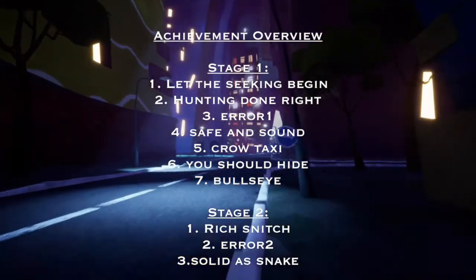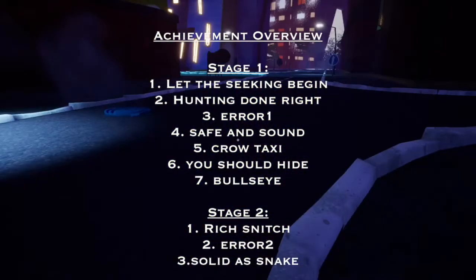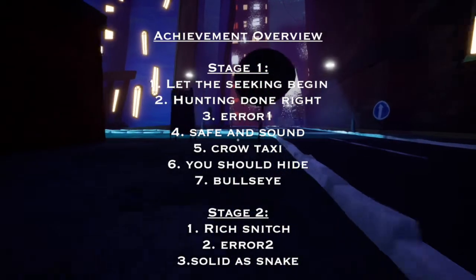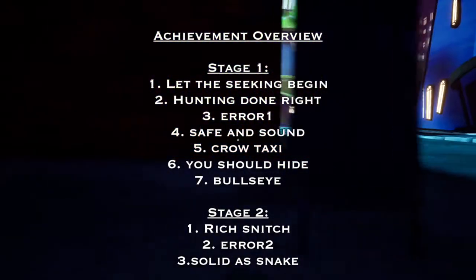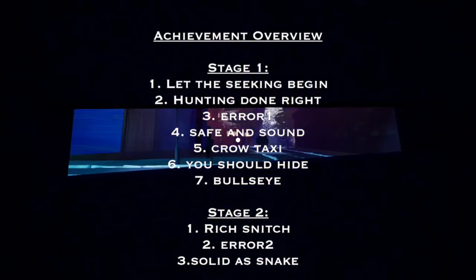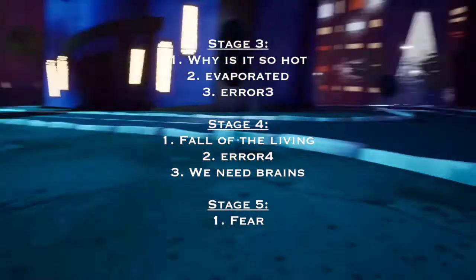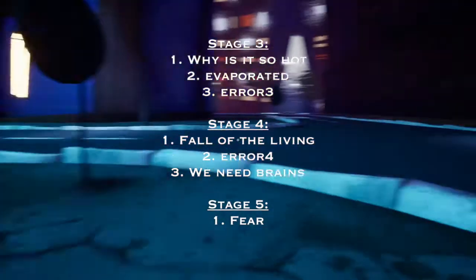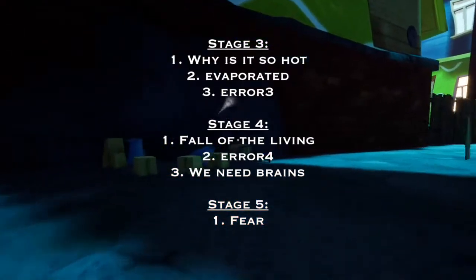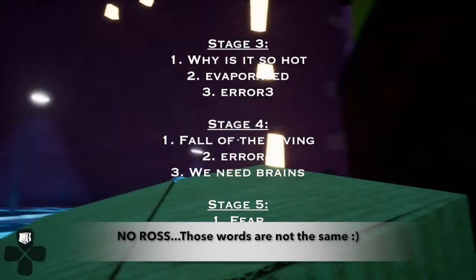All right. And now stage 2, which is where you're the robber and the cop is chasing you. You will get on this one Rich Snitch, which is story related. Number 2 is The Error. And number 3 is Solid as Snake, which is getting all 6 of the bags out of the bank at once. All right, in stage 3, Why Is It So Hot? That is story related. Number 2 is Evaporated, where you have to make the puddle, the pond dissipate. Evaporate, dissipate. Are those words the same? I think so. We'll find out. Anyway, and then The Error.